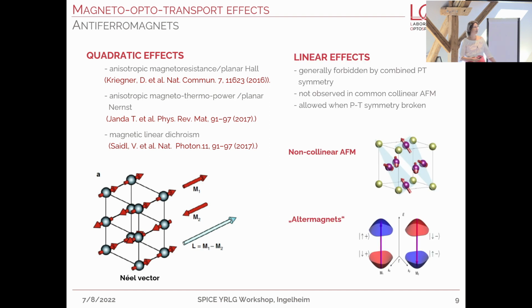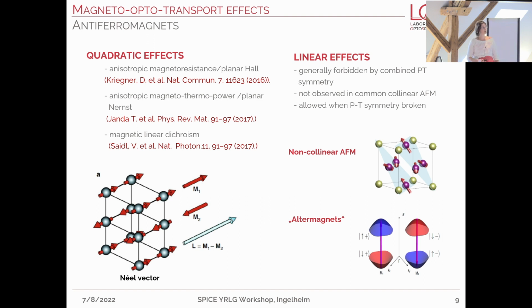But for normal collinear antiferromagnets, they are the only tool that we have available, so people have studied them quite extensively. On the other hand, it would be nice to have the linear effects. And as has been mentioned several times during this meeting, there are systems, even with compensated magnetic moments, where the linear effects can occur. In normal standard collinear antiferromagnets, those are prohibited by the PT symmetry. But if this symmetry is broken, and such systems exist, then you can observe all these effects, Nernst, Hall, even MOKE, even in a system with no net magnetic moment.